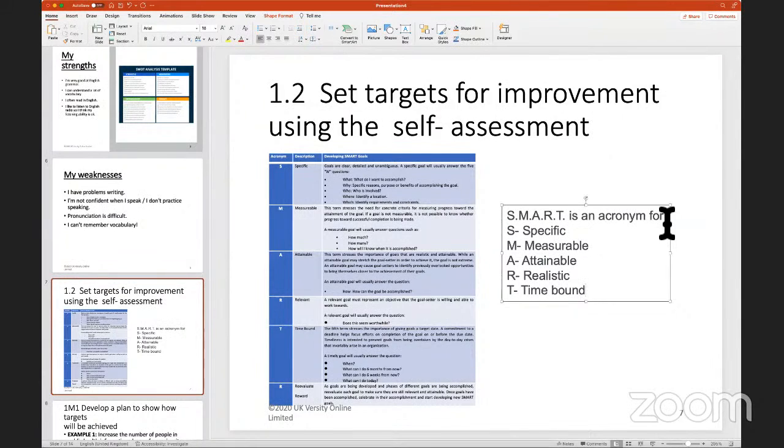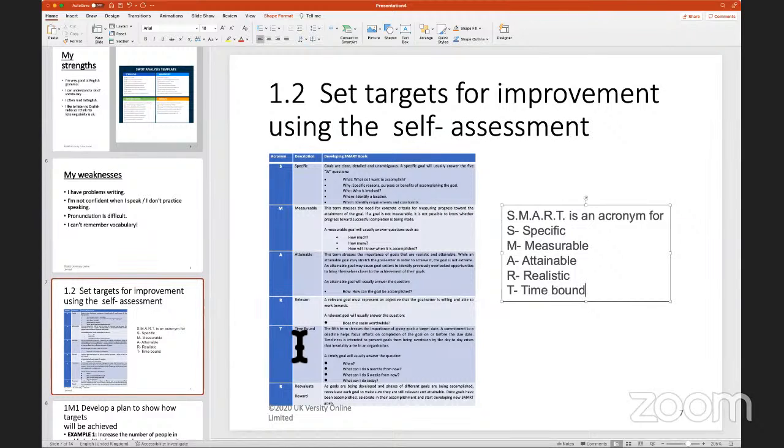So when we look at setting self-improvement goals, we need to use this acronym or template, the SMART goals template, and decide what kind of goals we are going to set, how we are going to achieve them, and what activities or initiatives I would need to undertake to complete those activities, thereby achieving those goals, and then achieving the particular skill that I have set as a target. And that needs to be done using the SMART template.